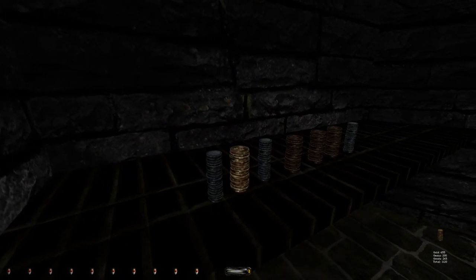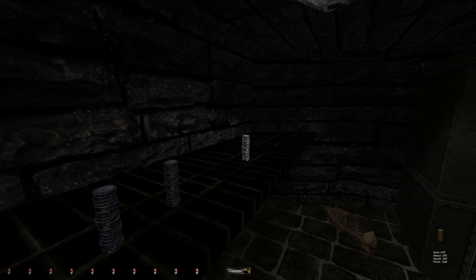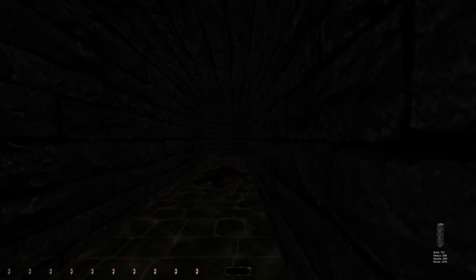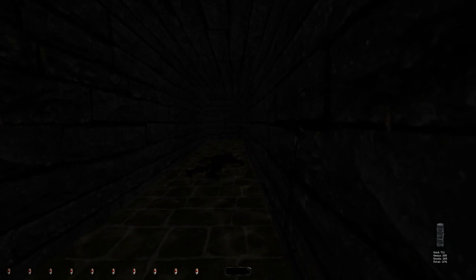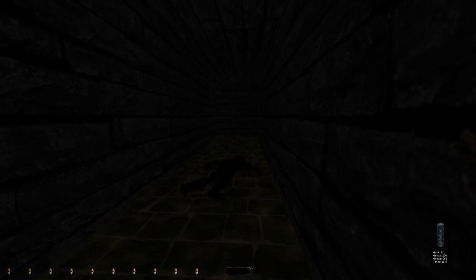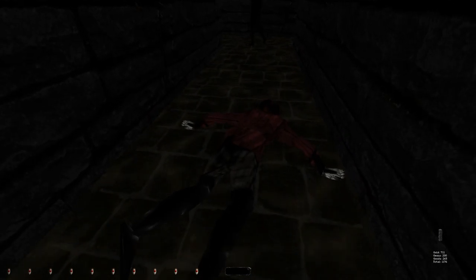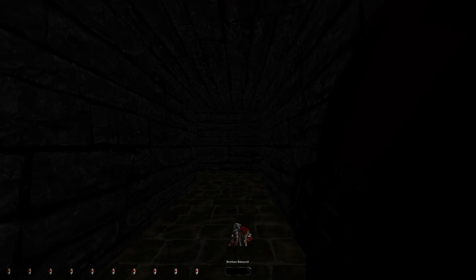Silver nuggets, 1, 2, 3, 4, 5 copper stacks, 3 silver stacks. Silver stacks were 36, copper stacks 25, and the 2 nuggets 100, total 1176. I don't think any patrollers come down this way.